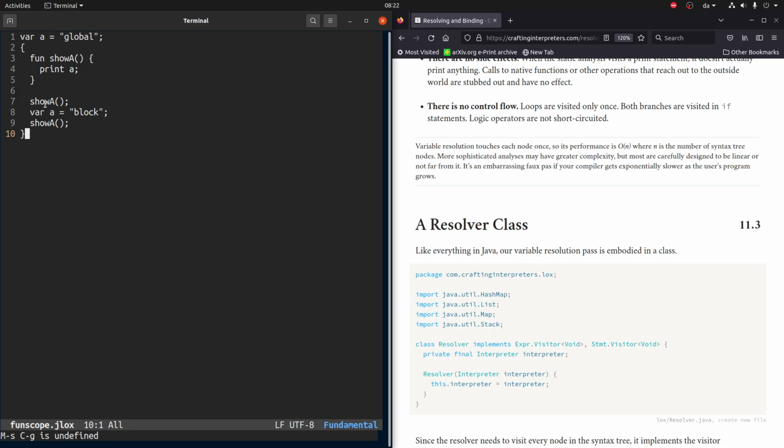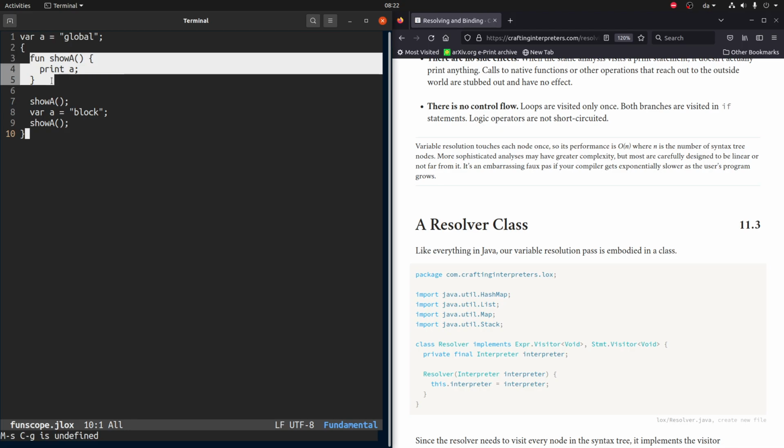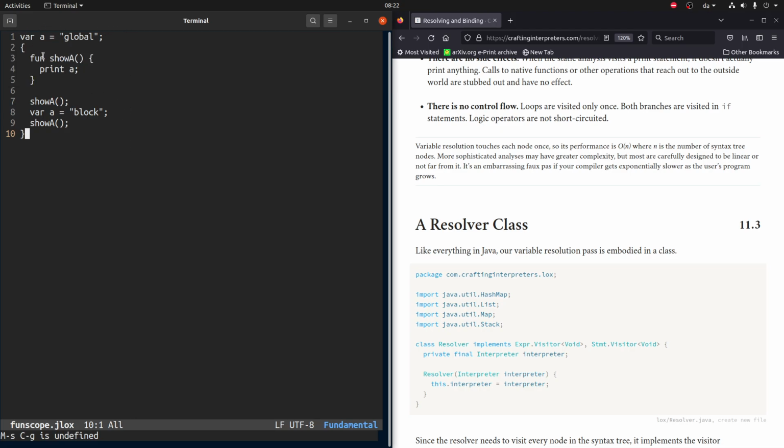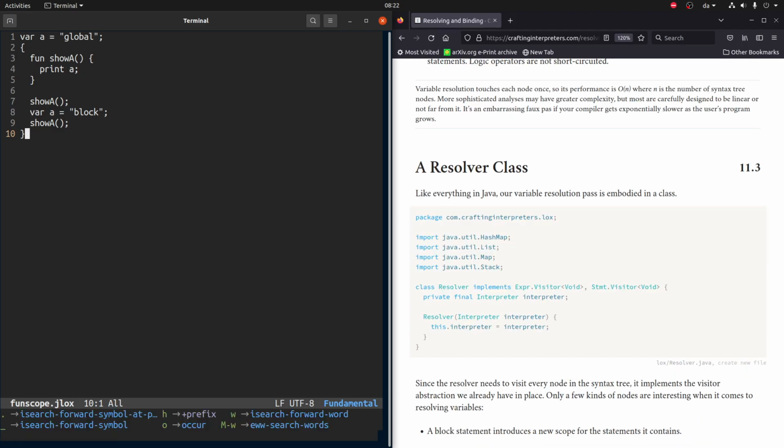That way you will get around this, because when we declare this variable, then later when we declare this function, once it runs through the resolver, it will look at this A and see that it refers to this one, and it will store that information somehow. And then anytime we call the function, it will already know which variable it should use. So let's try to do that.